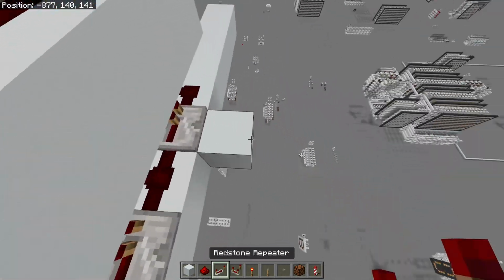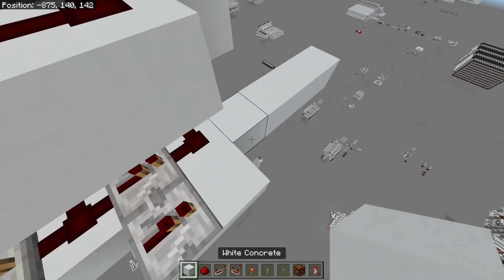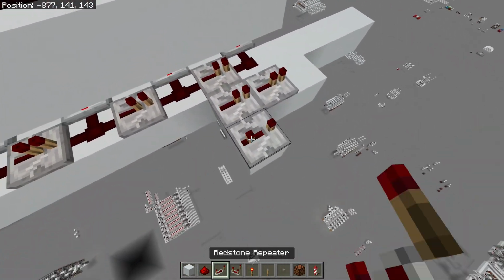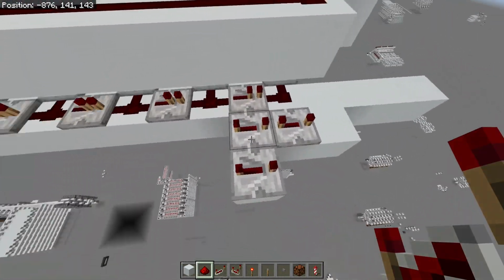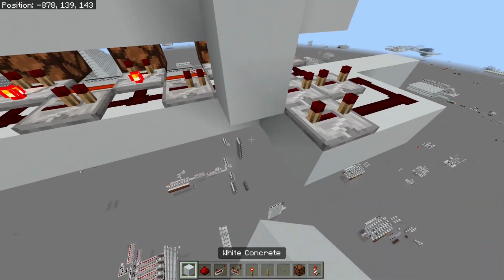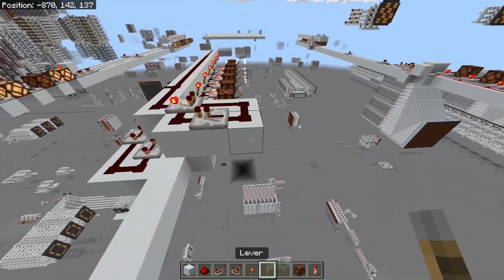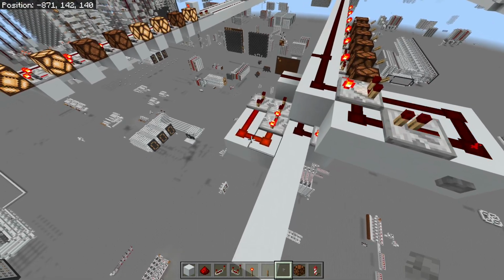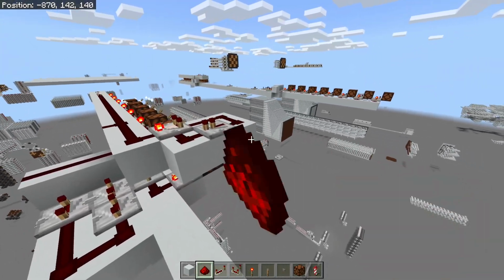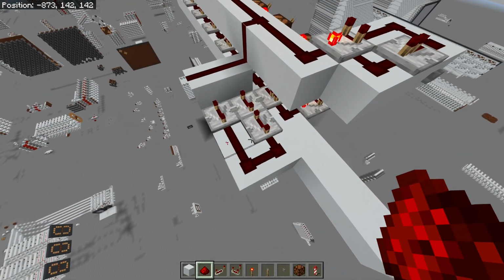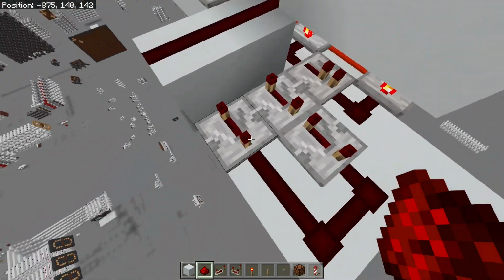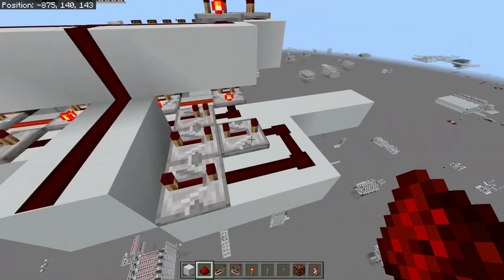Well, what we can do is use repeaters like this. There are two ways of doing this. Either we use 3 repeaters, all of them on 4 ticks, and we just connect them up like this. And then when we bring this line down to here, when we activate this over here, we get an 8 tick pulse out like this. Because this repeater activates at the same time this one does, giving us a 4 tick pulse, then this one activates when this one turns off, giving us another 4 tick pulse, meaning 8 ticks in total.